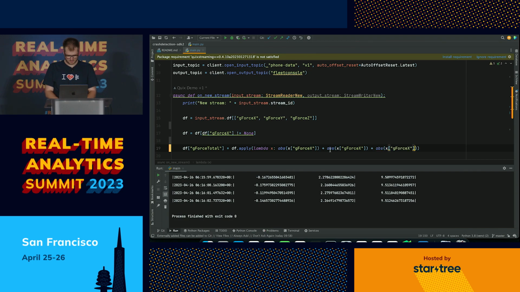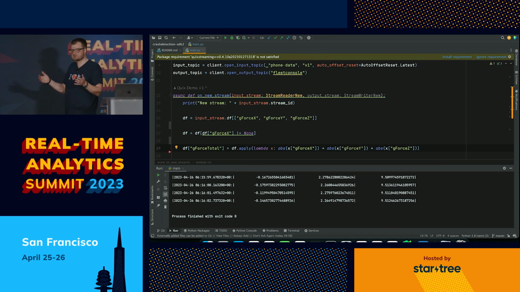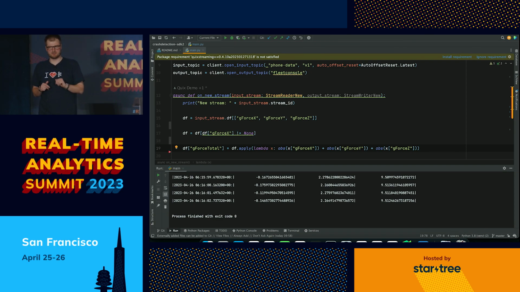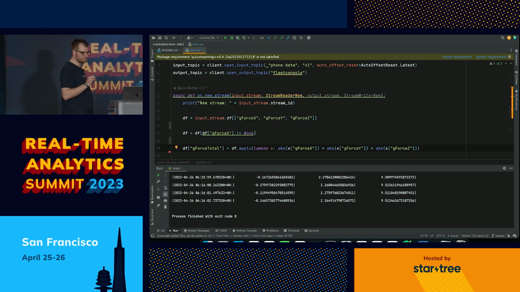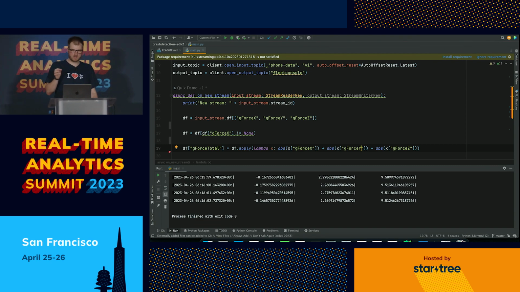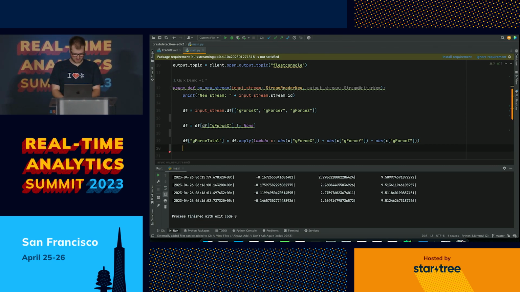There we are. And what if we want to look at data from a bigger picture? Because one point might be just some noise in our data. This is exactly the moment where we're going to create a stateful operation. So here, I'm going to create another column called GForce Total 10 seconds.